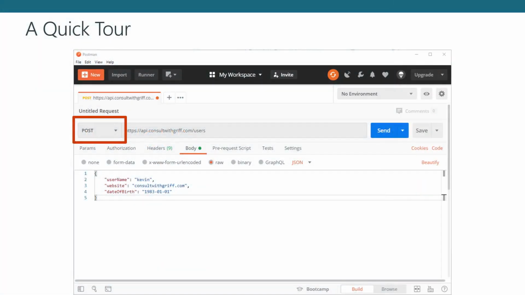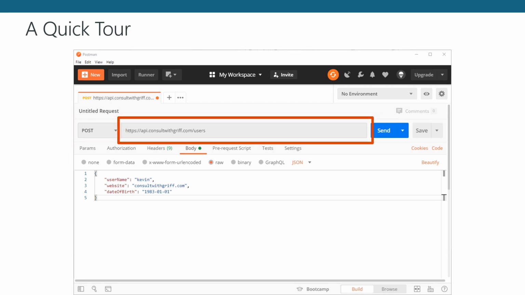In this section, we'll tour the common pieces of Postman and set you up for future success. This is the default interface for Postman. There are three primary sections you'll want to understand before making your first request. Highlighted on the screen is the verb selector. Not all requests will be GET requests or POST requests, and this selector allows you to choose the verb that corresponds to the endpoint you're testing against.